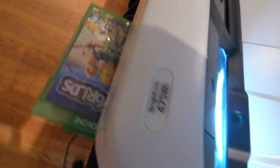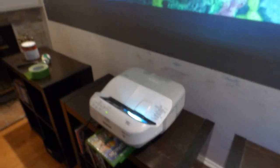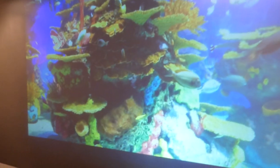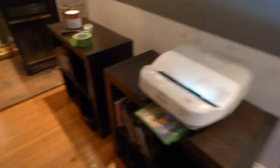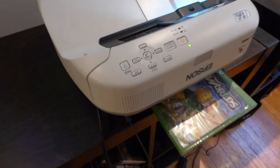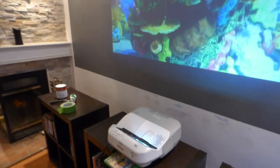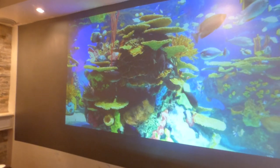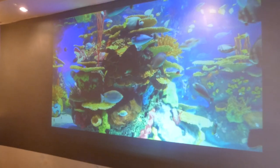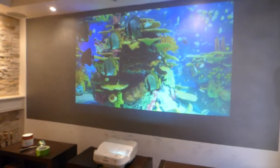This projector is a 475WI — this is a bright lens projector. This is one of those smart projectors. Literally, if I got a pen — I'm actually going to buy the pen — I can write all over the screen, which is freaking cool. It has all kinds of drag-and-drop options built into the projector. It's completely networked. There's Wi-Fi for the projector, a nice interface in the front that lets me manipulate it, and it has HDMI output ports. The projector is absolutely amazing. Online these go for around $1,700 to $1,800, but I got mine for under $300 — a very good deal. The vendor was fantastic. It looks absolutely incredible. I love it. This is 2,600 lumens.